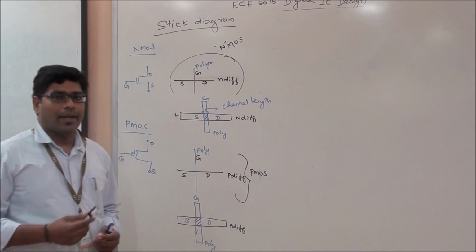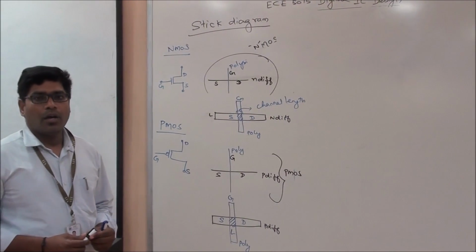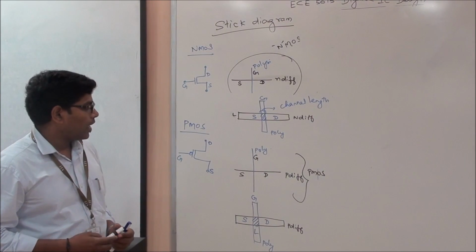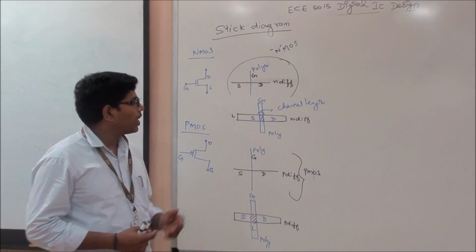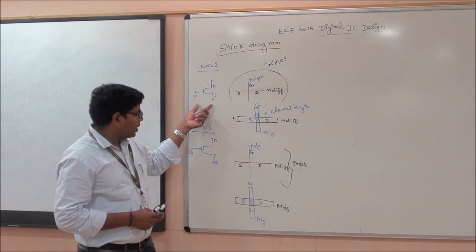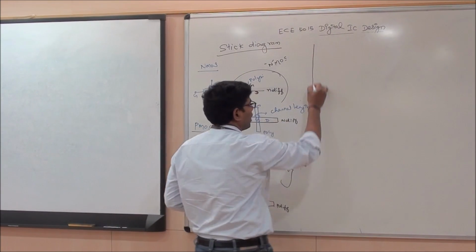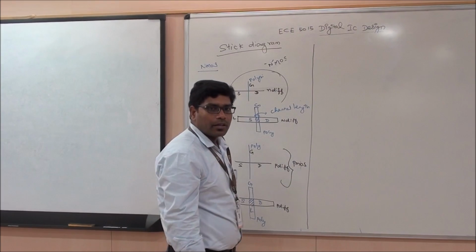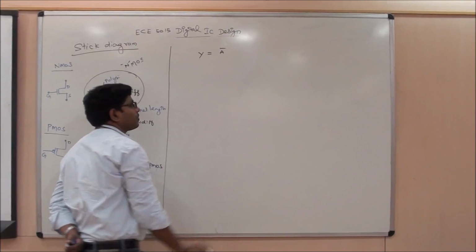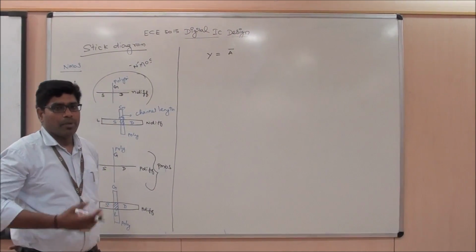So in continuation with the earlier lecture, in today's session, we will look at how to come up with a stick diagram for any Boolean function. In the earlier class, I think we stopped somewhere here: how to make a stick diagram and a layout for NMOS and PMOS. Taking this, let's come up with a stick diagram for an inverter, Y equal to A bar. A is my input and Y is my output. The output is a complement of my input.